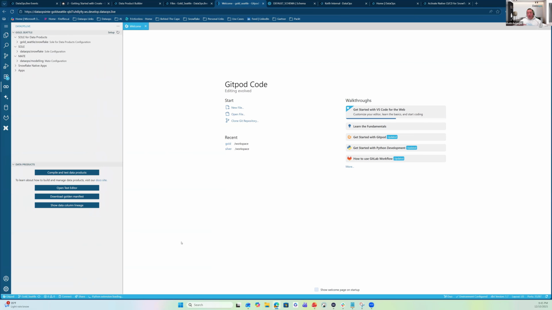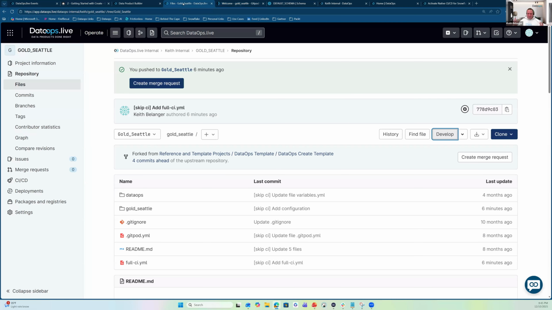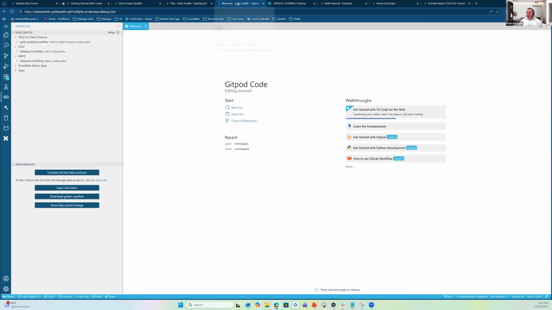Now, what I'm doing now is bonus stuff. What I'm showing you here is not in the lab. Ultimately, the lab ended with we have a baseline CI/CD environment ready to start working. And that's where the demo ended. But I'm going into extra credit bonus work at the moment, and the main reason is I want to showcase some of the agentic AI stuff that we have now in DataOps.